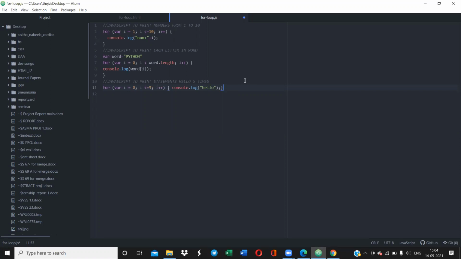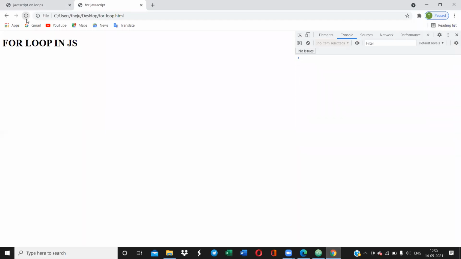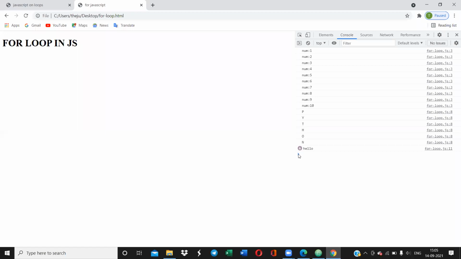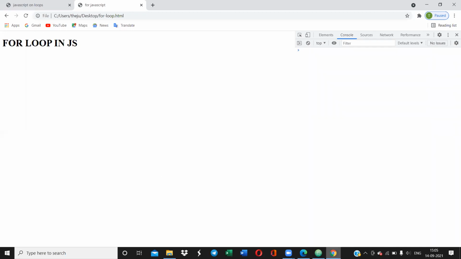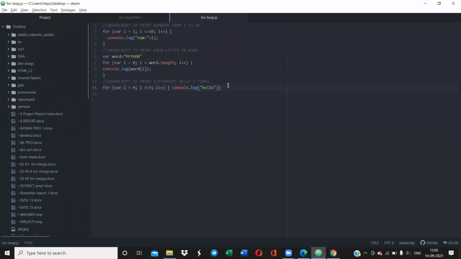I have given i++ there only. So i = 0, i <= 5, i++. Console.log, I have given it as hello here. This is the program you can go with in JavaScript.